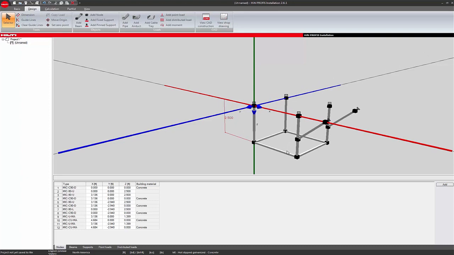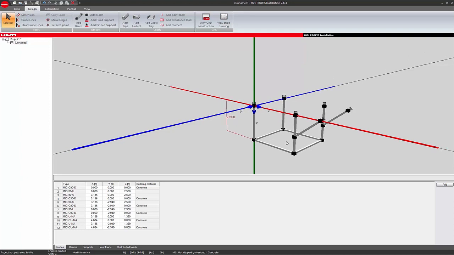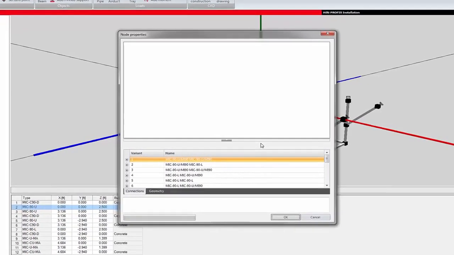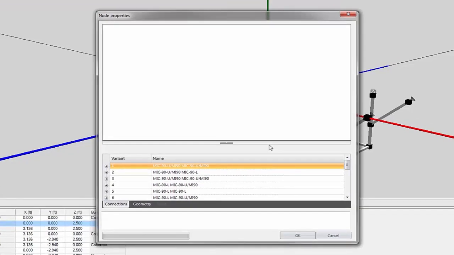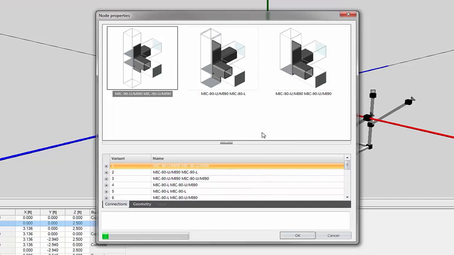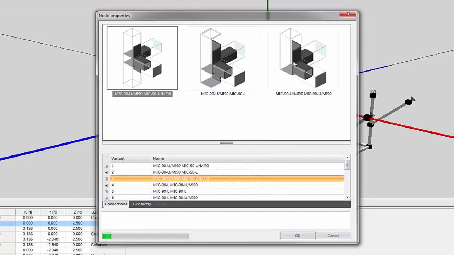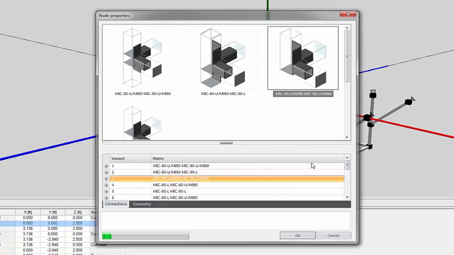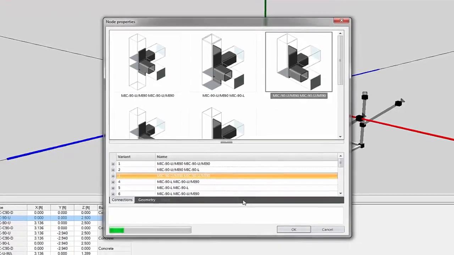To verify that the Software Selector tool has chosen the connections most appropriate for your design application, double-click on an individual node in the isometric view. This will open another window showing the connector the software has chosen along with all other available connector options for your design application. Alternate selections can be made by selecting the picture of the component or by selecting the name of the component. Accept any changes by clicking the OK button.